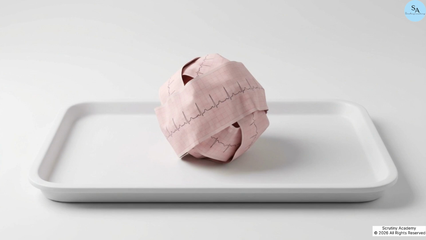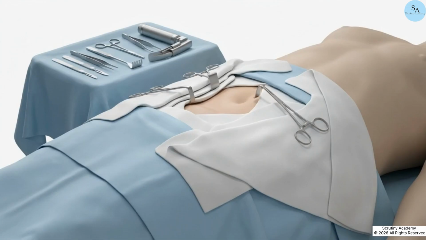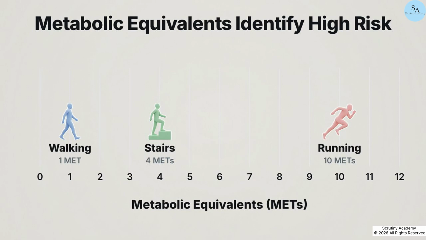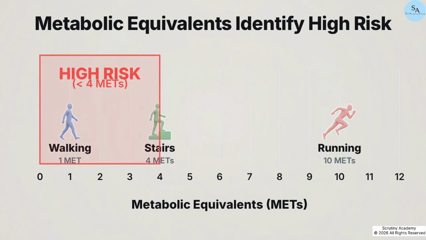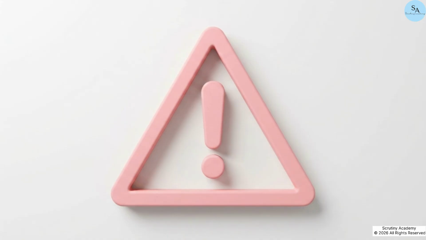Shifting to cardiovascular risk assessment, we immediately discard the intern's reliance on the normal resting ECG. Resting metrics only prove that a patient's heart functions while they are sitting still. They fail to account for the extreme physiological stress and oxygen demand induced by surgical trauma. This chart details metabolic equivalents, or METs. This is the standard language for quantifying the estimated amount of energy a patient expends at different levels of physical activity. The clinical benchmark is strict. The inability to climb a single flight of stairs corresponds to the classic symptoms of ischemic heart disease, meaning they rarely exert themselves enough to trigger angina.